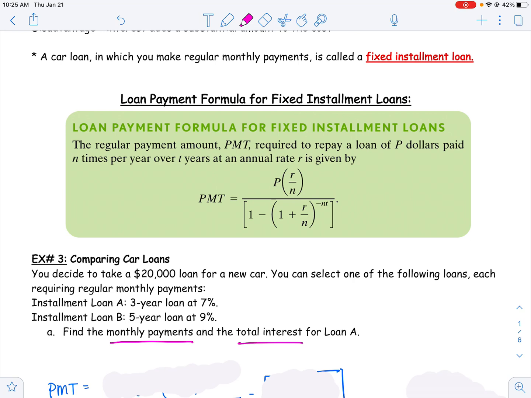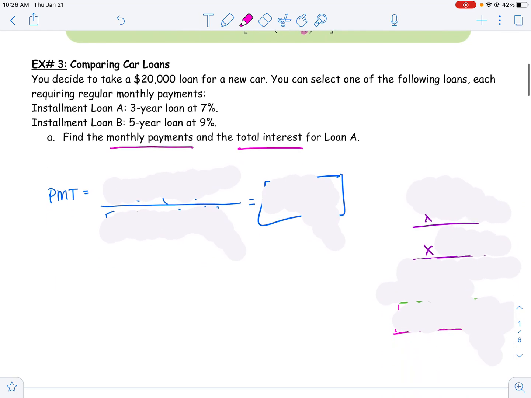Now make sure you understand what all the different variables mean. The PMT is your payment. The P here is the dollar amount that you've borrowed. The r is the interest rate in decimal form. The n is the number of times a year you're going to make this payment. So the n here, the n here, and the n here, three places, are all the same. And normally when we make a payment, we make it every month, so that would be 12 times a year. So the n would be 12. And then you have a t over here, and that represents the number of years you're going to have this loan for. Okay?